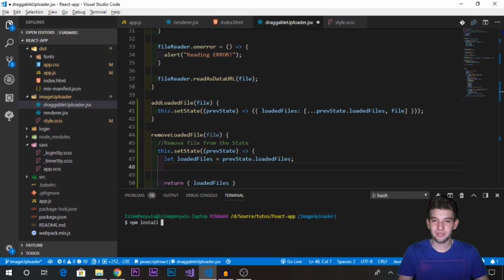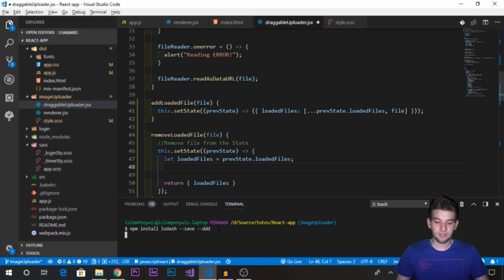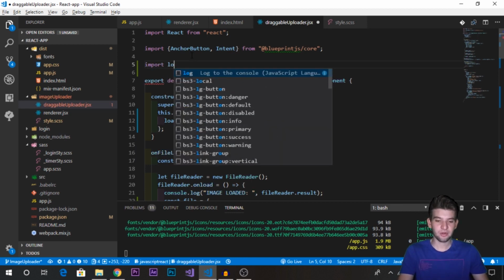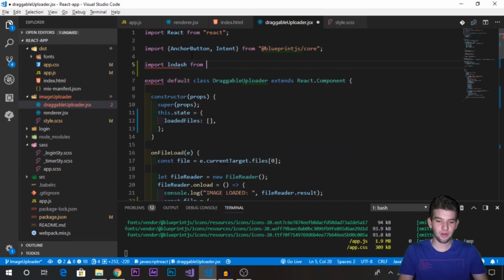So it's like Underscore.js. If you're not familiar with Underscore.js or LoDash, you're probably going to need to take a quick look or refresh. So yeah, we're going to need to install LoDash. I'm going to use the DDD flag, which is just going to show us what it's doing behind the scenes. Now it has been installed successfully. All we need to do is go ahead and import it: import LoDash from LoDash.